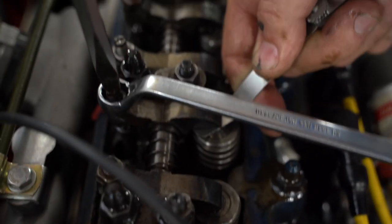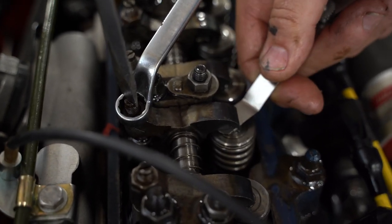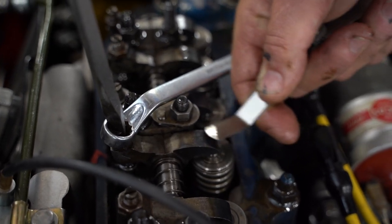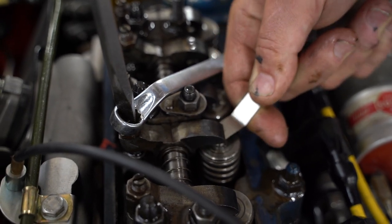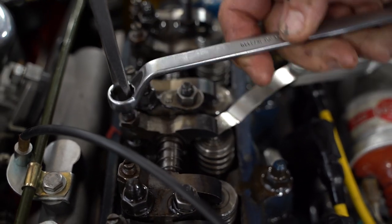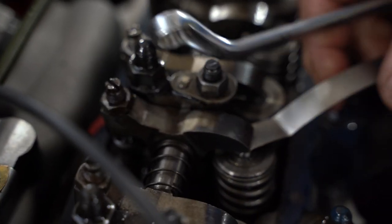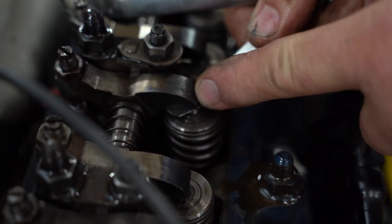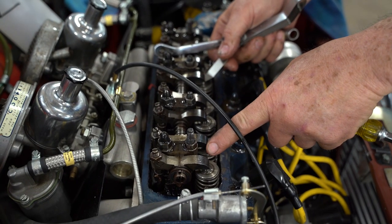Oh my gosh. So this adjuster screw is 24 threads per inch, so one full turn is 40 thousandths. So when we're trying to get the distance between 10 and 15, but in the middle at 12, it's dicey to get it right in there. And when you tighten up the nut here, it makes it just a little bit looser. So should it be tight or loose? It should be consistent. If this one is tight or loose, it should be the same as all the rest.